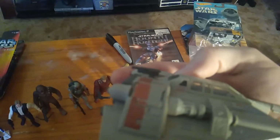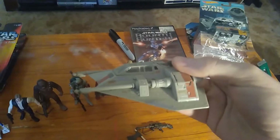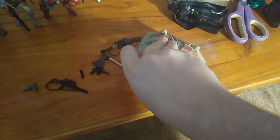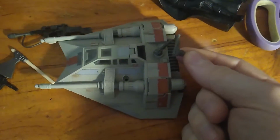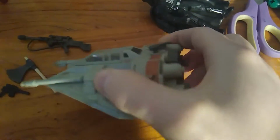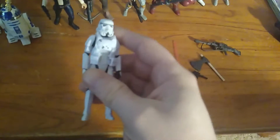It's actually the harpoon gun from one of the, what are these called? The action fleet, the Micro Machine action fleets. I mean, these things were so cool. I don't have any of the figures anymore, but it's actually a harpoon gun from the old Snowspeeder, which is, I don't know how that ended up in here, but I guess now I have an extra one. Yeah, he didn't actually come with a gun.